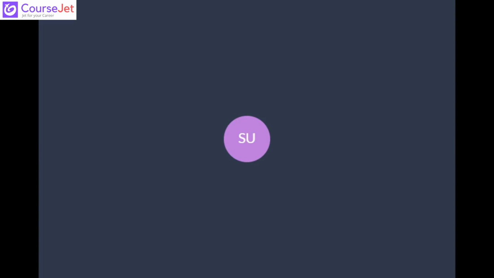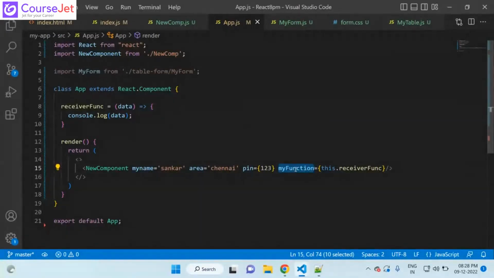Same way, if you want to send the data from child to parent, we can send it using a callback function. For example, here in the parent, I am creating a function, naming it receiver function, and I am sending this receiver function to the child component as a props. And the props name is my function.